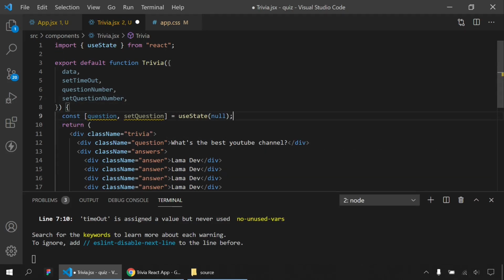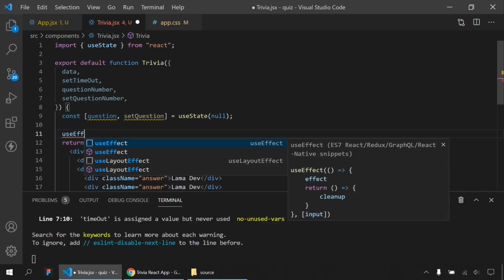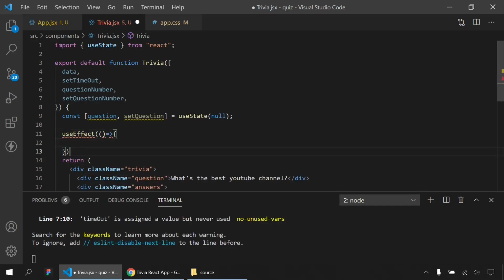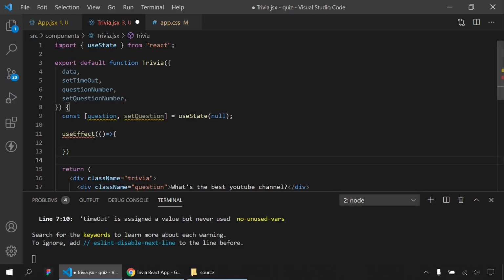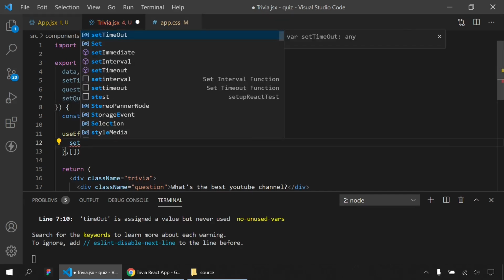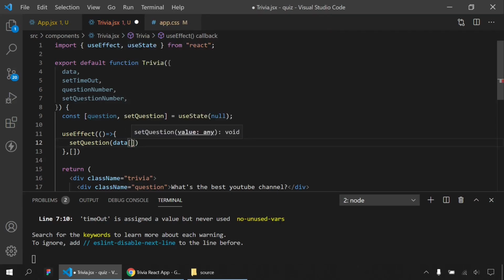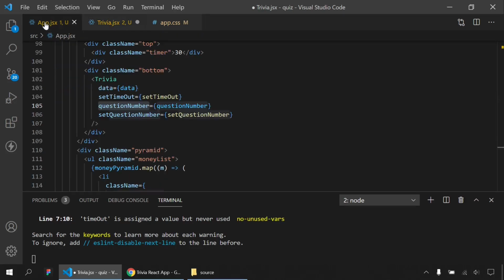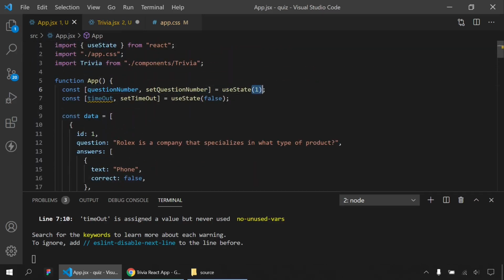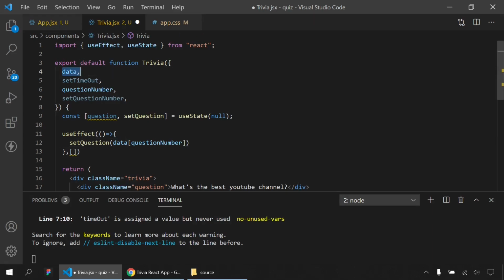So how am I gonna fetch my first question? I will say useEffect. Let's give some space here and I should import this useEffect. Whenever I call this trivia component, I'm gonna take this data and set my first question. So I will say set question and it's gonna be data, and which element is it gonna be? We are gonna use this question number. But as you know, here our question number is 1, but the first element of the array is 0.